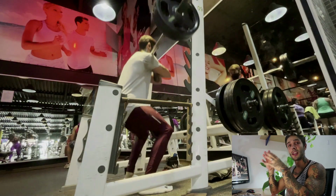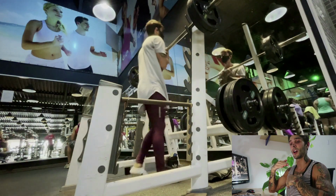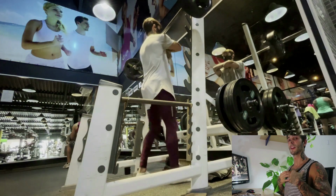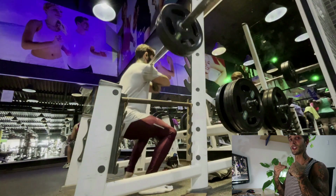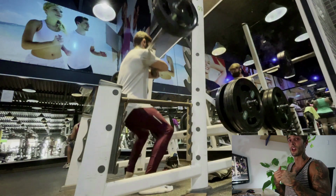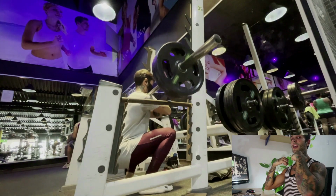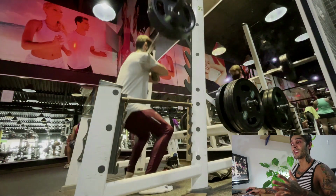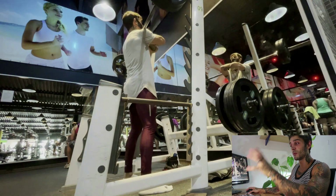Another thing that I try to think about whenever I'm performing this exercise is to be in an upward position, really maintaining a very natural and neutral position of my spine and a nice posture, so I don't cave in. Even if the weight is forcing me to, I keep my chest open. And it's funny because in the following exercise I increased the weight a lot, and this first one was so hard.